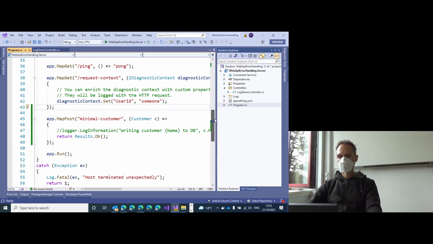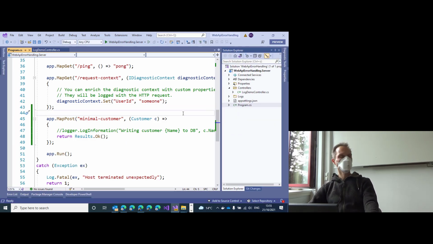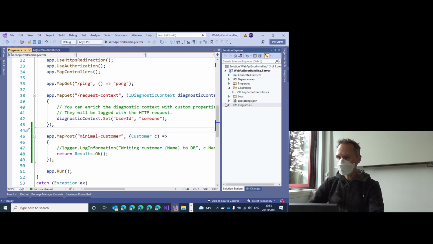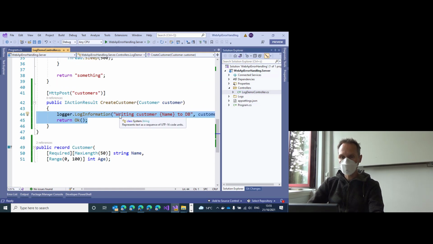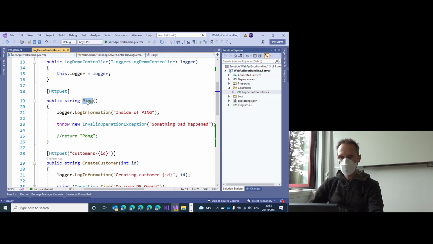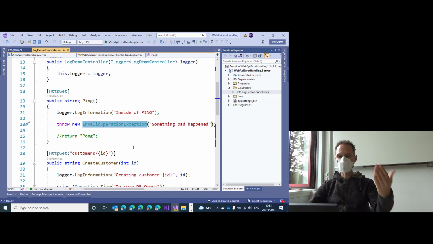Speaking about error handling, last demo of today. Can you remember we did a demo in the log demo controller in the last hour where here it is, where I threw an exception. You see that one? Invalid operation exception. Let's try that again to refresh our memory what happened when we had an exception in our web API. Now you can follow along again. Makes absolute sense because that is important and that is super practically relevant.